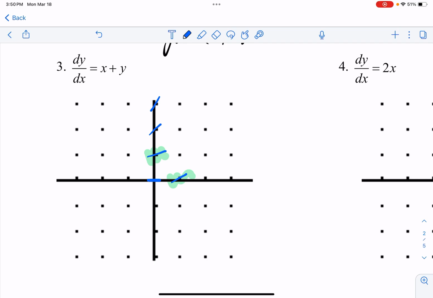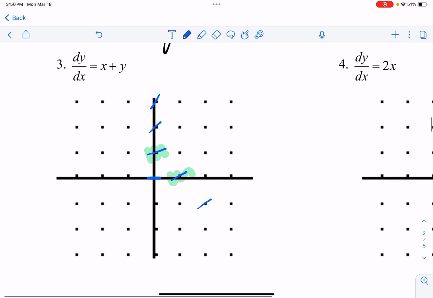Let's look at 2, -1. Well, 2, -1 is this point here, right? X equals 2, y is -1. And when we plug that into our equation, we get +1 again. Interesting. Okay, then we look at 3, -2, and we have +1 again. So it looks like we're getting the same slope on the diagonal, and that's exactly what is happening. So we want to make sure that those diagonals are all roughly the same slope.